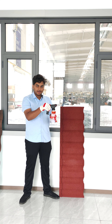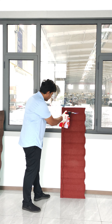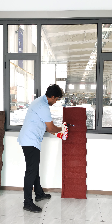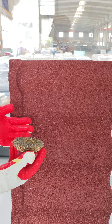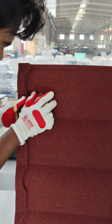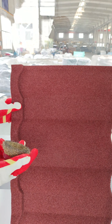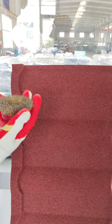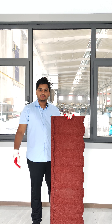Now comes the most interesting part — the fire test. As you can see, we have done the fire test. After using the fire, we will use the metal brush once again to show you how our product quality is. As you can see, there is no changing of the color or the quality of the product. Throughout this video we have proved the quality of our product. Choose JHL, choose Harmony Life.